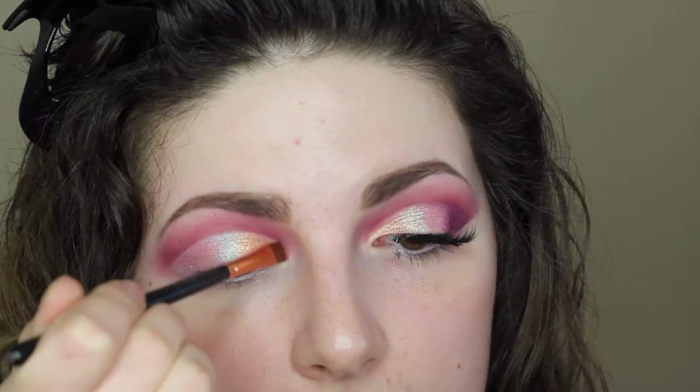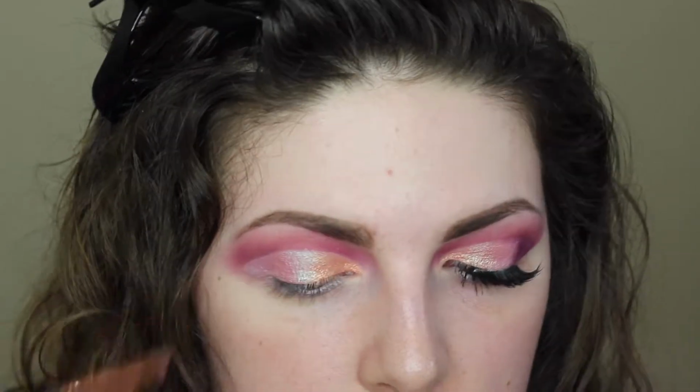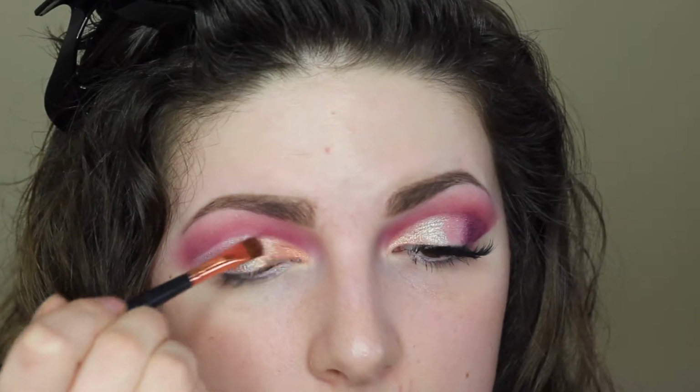And I'm gonna mix Rainbow Life and Euphoric together and dab it over the center part to bring more pink into it. Blend that into Mystic Rain, and then I'm gonna take Mystic Rain and actually pop it over top of all those colors.